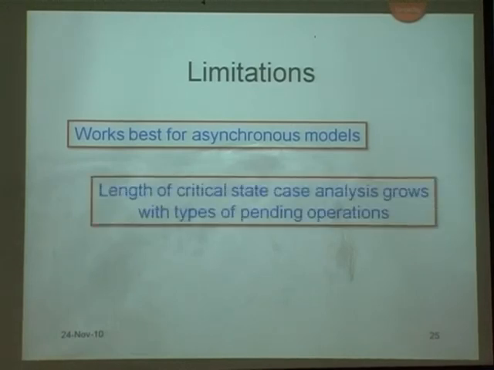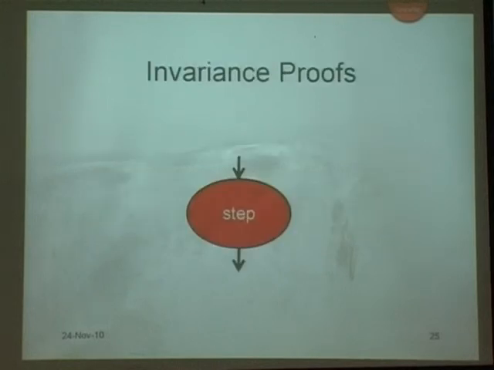So the biggest problem is that if you look at the critical state analysis, what we're saying is, well, suppose that P is doing this and Q is doing that, then we derive a contradiction, say, suppose instead they're doing something else. And so the number of cases you have to look at becomes really big. So suppose I want to do a critical state argument that says that if I have read-write memory, test-and-set, and a k-set agreement box all together in the same system, then you can't do consensus. Well, you've got to go and analyze each one of the 2 to the n possible interactions. And that gets kind of boring, even when it works.